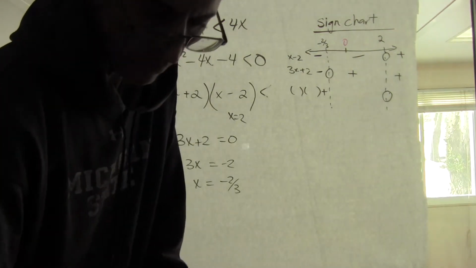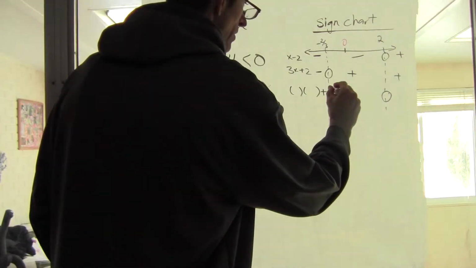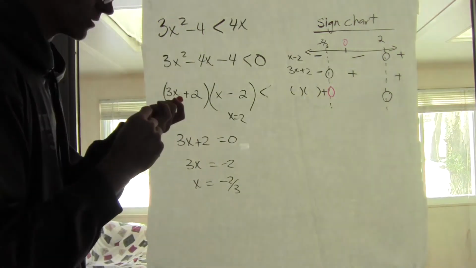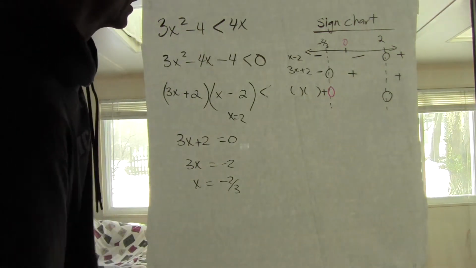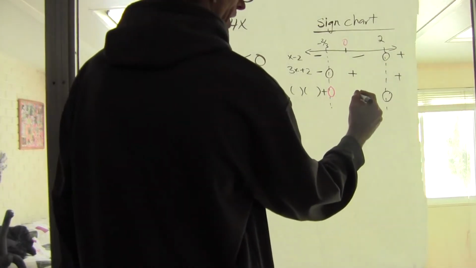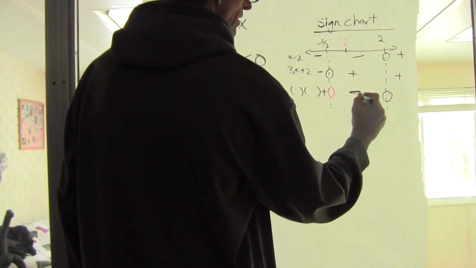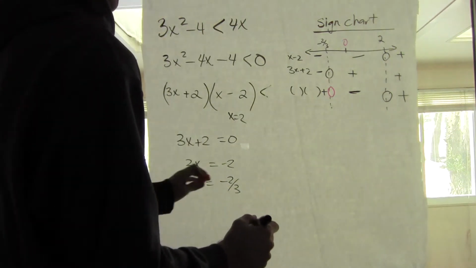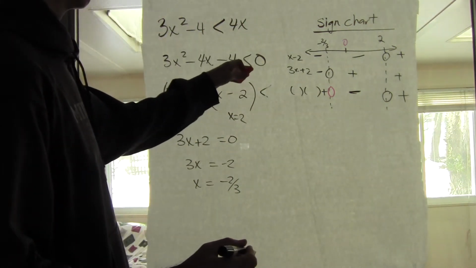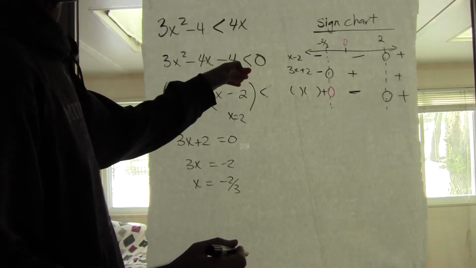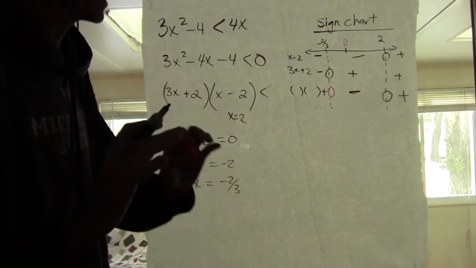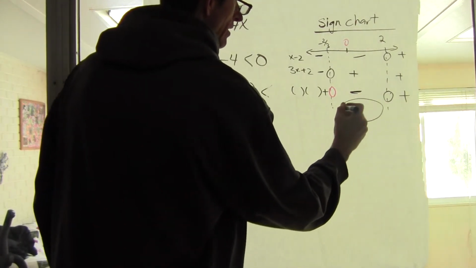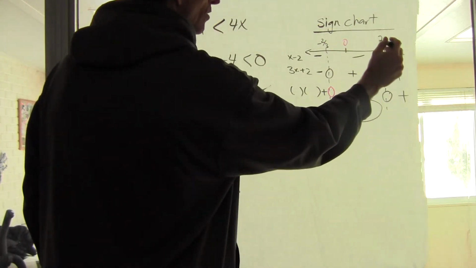Now if it's right at negative 2 thirds, I'm going to get a 0. When I use a different color. Boom, right? Because that 0 is going to dominate that negative sign. It's going to turn into a 0. Now, if it's in this in-between state, a negative times a positive, it's going to be negative. And if it's over here, it's going to be positive. So going back to the original problem, I want the solution of when it's less than 0. In other words, I want to know when it's negative. So it's only negative in this one area, in between negative 2/3 and 2.